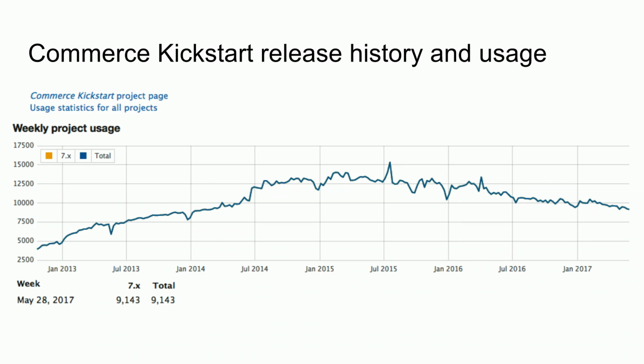Yeah. And the Commerce guys are so busy with Commerce itself that when you ask them in issue queues, are you thinking about porting Commerce Kickstart? It's like, not sure, we have no plans. And according to you, is Presto alive and well? It's new, so it's better than nothing, I imagine. I think it's May 2017.